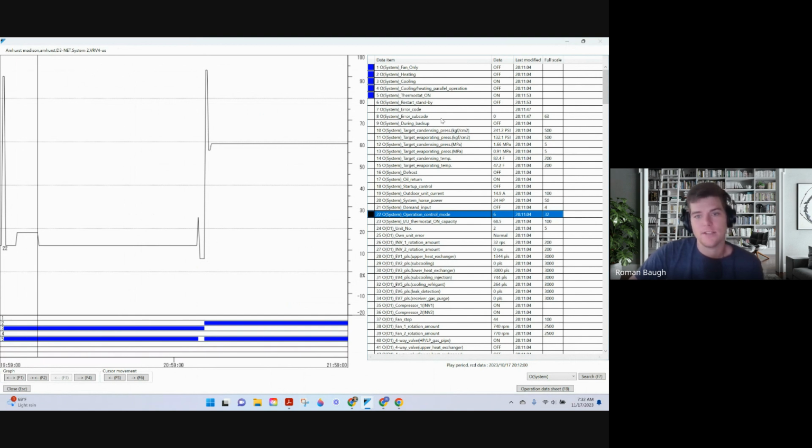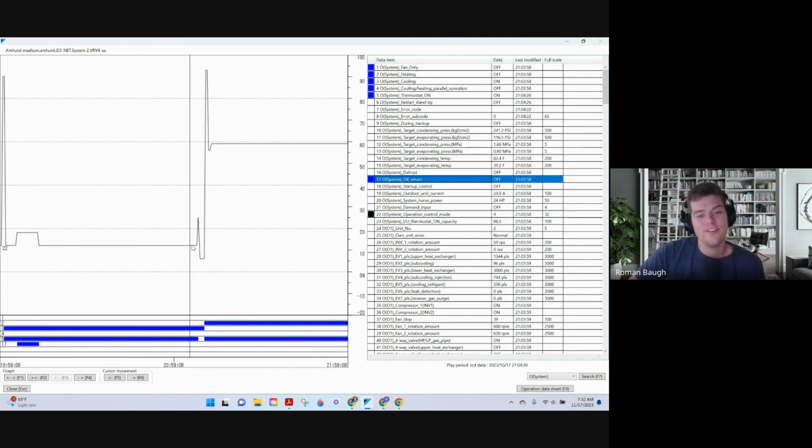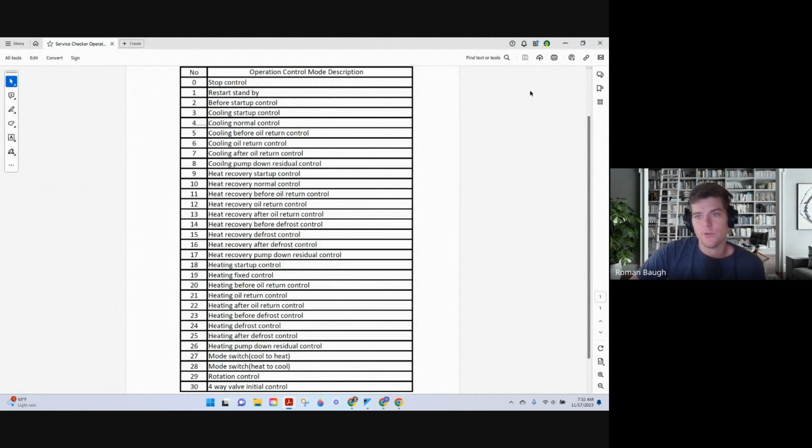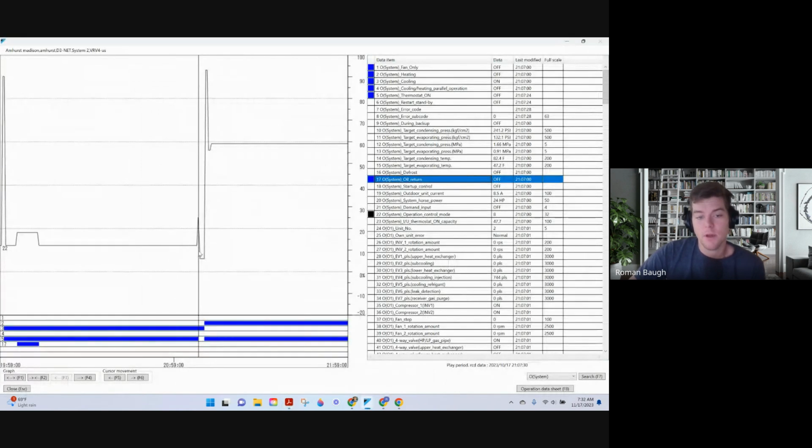Now you say, okay, Roman, well, that's nothing. It's nothing new. I can easily take that and do that here, right? It shows up here down at the bottom. If you're not impressed, let's go a little bit further. Now you'll notice here, this is where cooling and heating switches. But what is this blip? Let's plot it. Number 8. Number 8 is cooling pump down residual control. That means that my system is pumping down, to either turn into thermal off, which it does, or to switch modes. Okay. Well, then what's this number 2 that I have here?